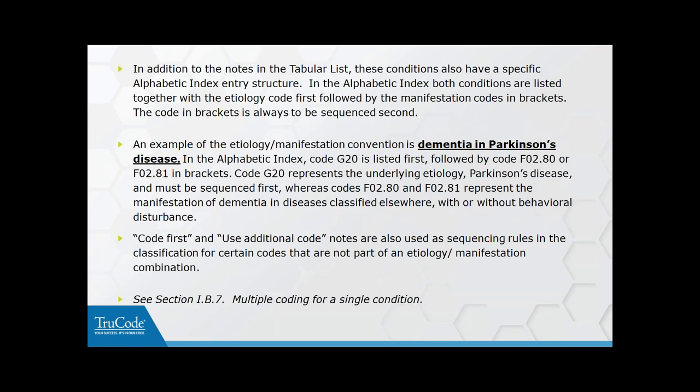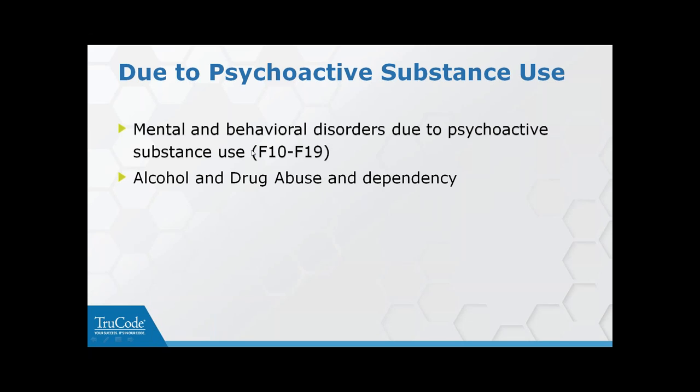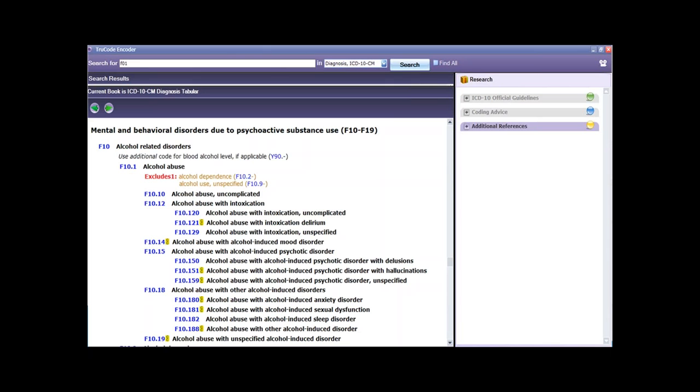Let's go ahead and talk about the due to psychoactive substance use. So now we've got those same kind of disorders and others that are due to either alcohol or drug abuse and dependency. And so we're going to talk about, first off, use, then abuse, then dependency in that order. And there is a hierarchy of those codes when patients have multiple things going on or having issues with multiple substances. So if the doctor documents that their problem is due to, related to any kind of alcohol or drug abuse, you need to look at these codes and make sure that you're coding these first and follow the instructions.